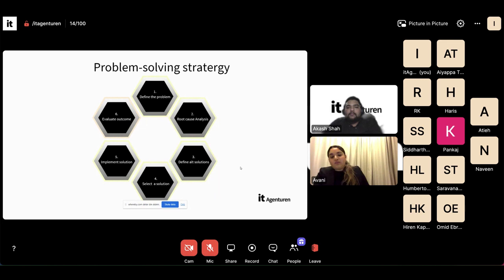And this could be like testing it in dev environment or test environment, and then rolling out into the live, and then communicating to the source of the problem, saying that, hey, this is the solution, and this is what we have come up with. So this is how usually a problem-solving strategy works, and this is a very vital part especially in critical organizations where a system downgrade or something can lead to billions of customers being affected, usually in the e-commerce world and so on.